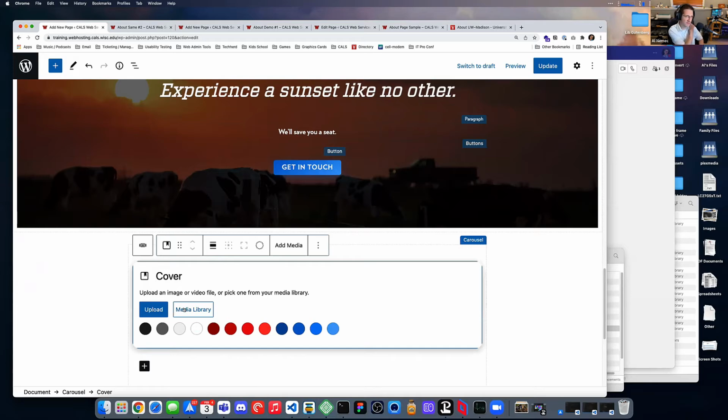So the reason we went that direction was that with that slider of different images, the biggest problem, and you were kind of alluding to this, is that most photos are not all the same size or the same aspect ratio.